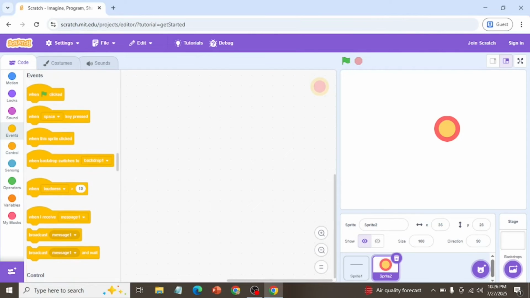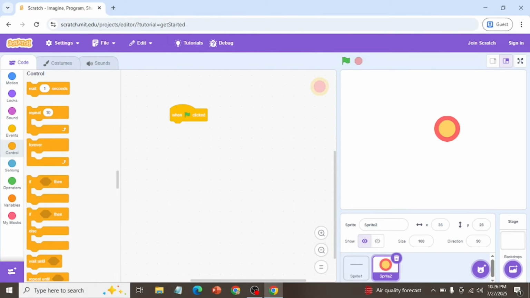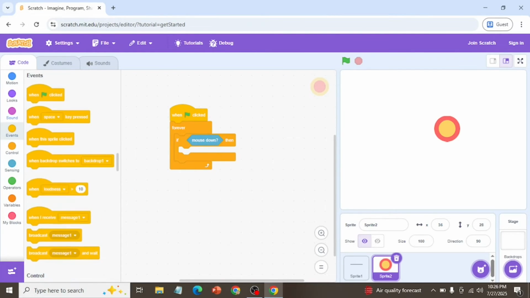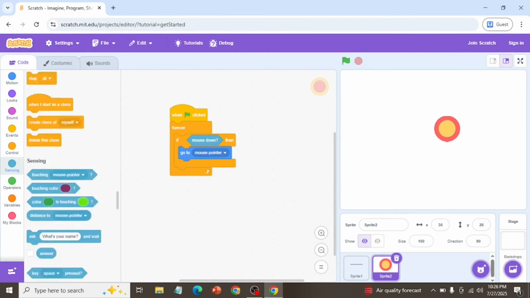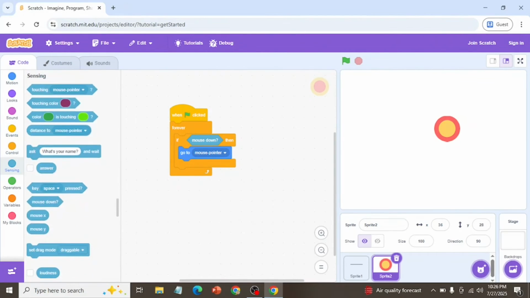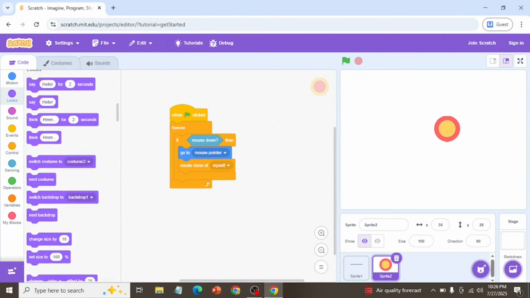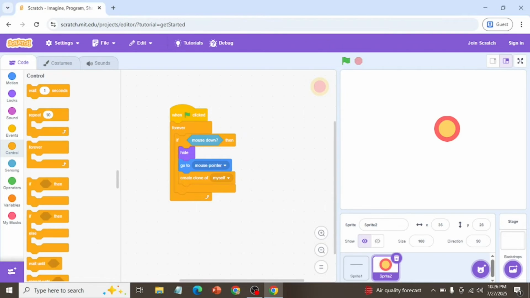And now when flag clicked, forever, if the mouse is clicked anywhere, I want it to go to the mouse pointer and create a clone of itself. Of course, I'm going to make this hide.